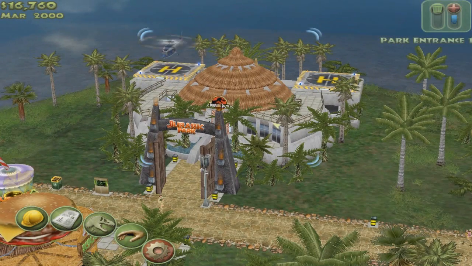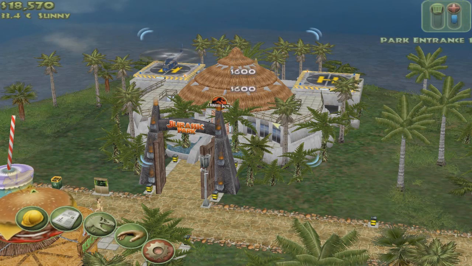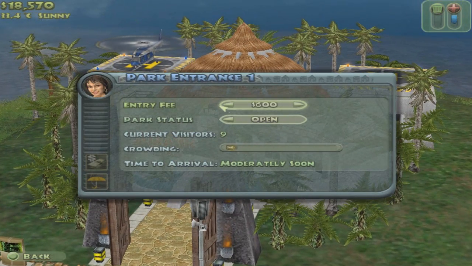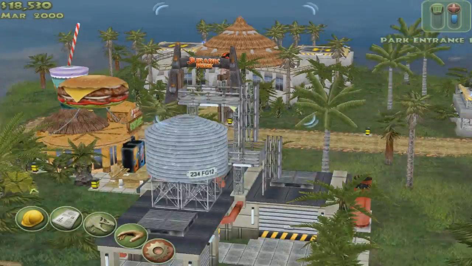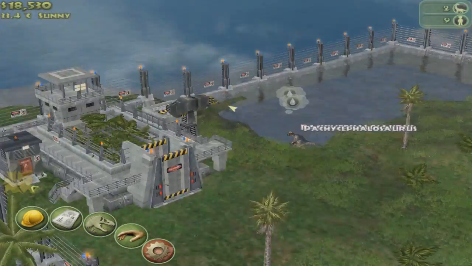Here comes the helicopter. Let's see how many we get. 1, 2, 3. You know, I'm going to bring that down to 540. Wow, really? Alright. Well, this is a great start. I have to admit, we did get not my favorite starting group.